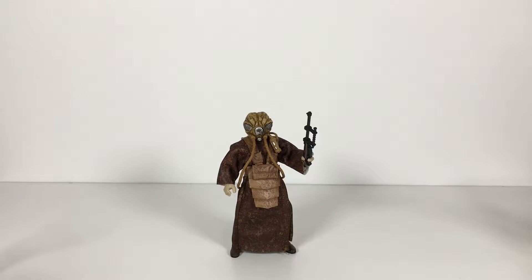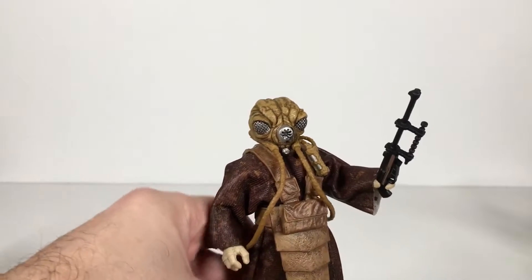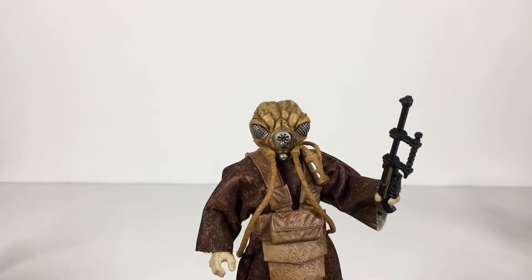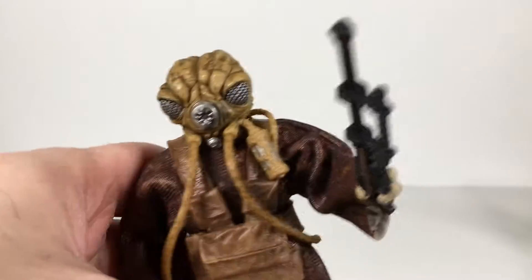For a lot of folks, this is the end of the road with the Empire Strikes Back bounty hunters. For me, it is unfortunately not, because I started late in the game. I'm still missing IG-88 and Bossk, who they're both going to re-release at some point in the new line that they're coming out with to re-release figures. Here is Zuckuss, and he looks pretty cool. I have Dengar on the way, and we will take a look at the two I do have with him a little bit later, although one's not really much to look at.